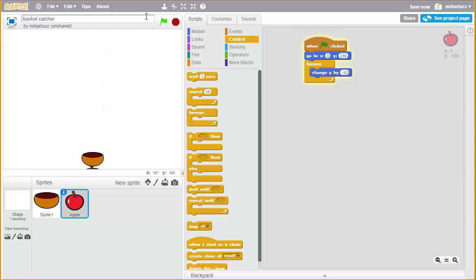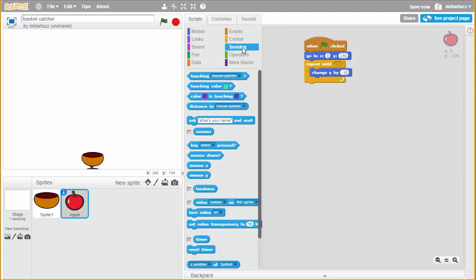All right. So it's falling and falling, but it's kind of stuck there at the bottom. And we don't want it to keep going. So look through the different options for our loops. We have a repeat until. So why don't we try repeat until. Let's go into our options here for sensing and see if we can find when we want it to stop.